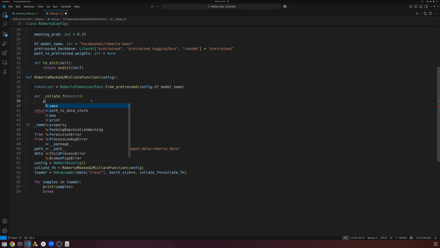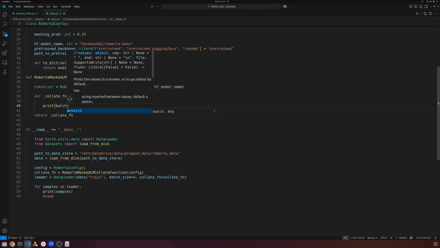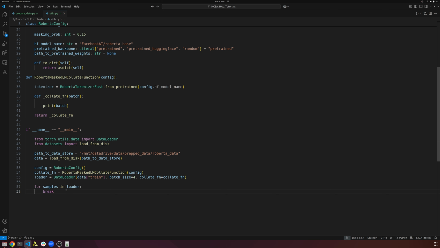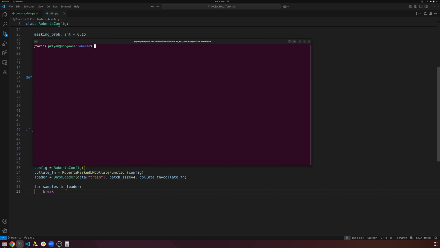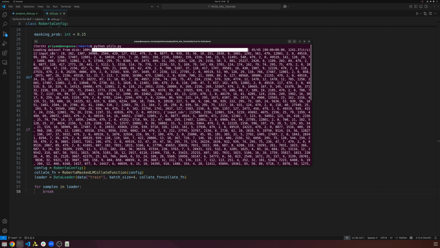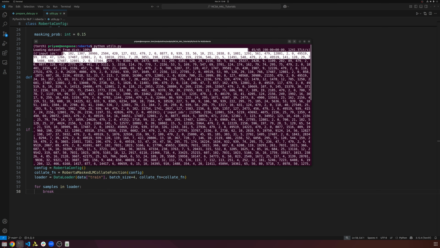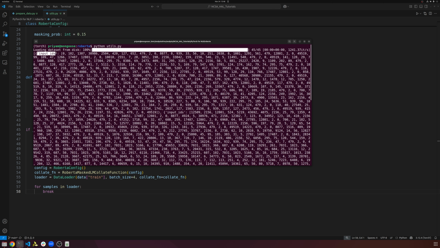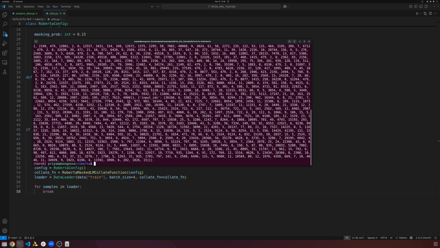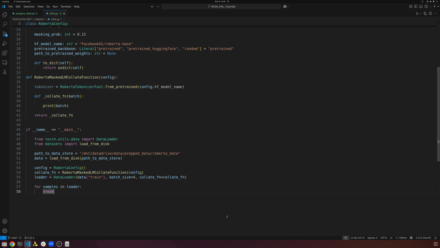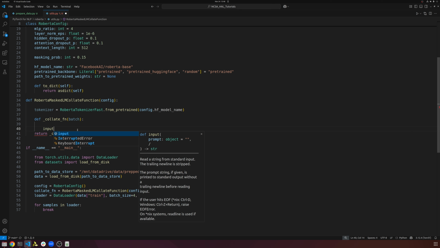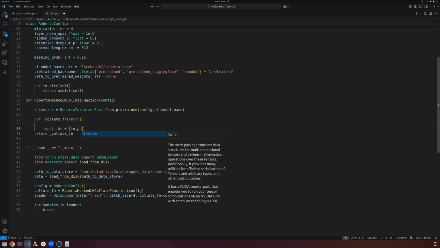Which means now we can go ahead and print out the batch here just to see what it looks like. We can get rid of u because we don't have anything to print out yet. And hopefully this works. Let's see. So this is a batch, right? So we have an input ID and it is a list. So here's our first set of input IDs, second set of input IDs, third set, right? So we have all these input IDs here. So let's go ahead and grab them. So first step is we just need to get everything. Input IDs is going to be torch.tensor.